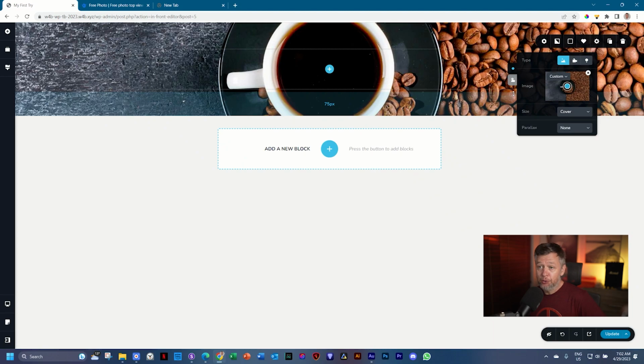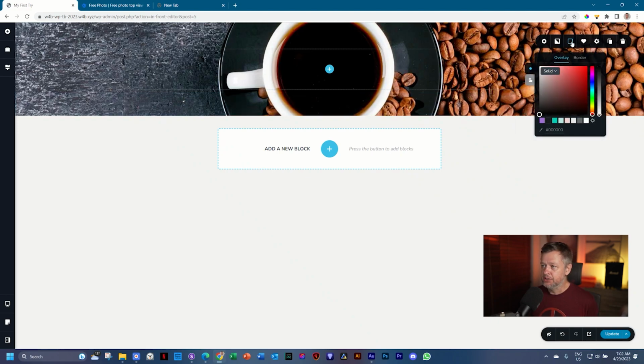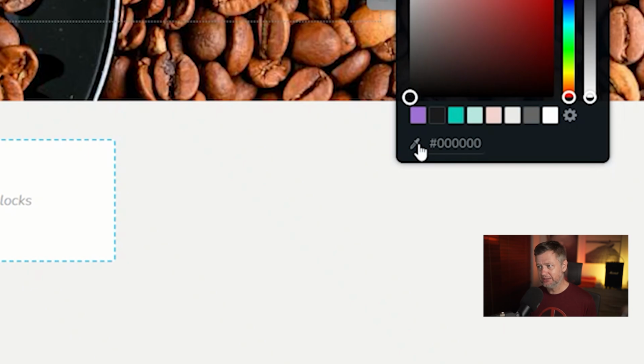Next, we apply an overlay. This is also very common, is to add some color over it, a dark one or a light one. From the toolbar next to the image, you will see colors. Select it. And I don't want to use any of these preset colors. And I can bring in a code here, but I'm going to show you a cool little trick here. And that is how you can select a color from the image on the page with this little dude down here, or dudes. And that is the color picker.